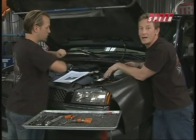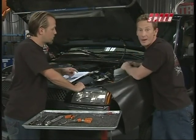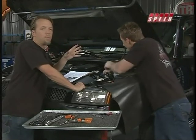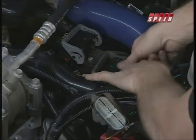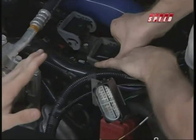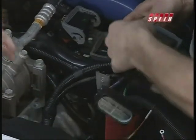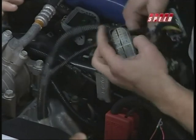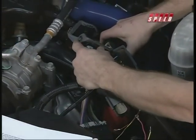So with better fuel economy, he's going to save a few bucks along the way, and the more power, the smart power, is really going to help him out getting down the road. I think that's the important thing to really concentrate on, Bruno, is that smart power and safe power. You can put a lot of different programmers in your vehicles, and they're a lot of fun. Unbridled horsepower, right? And just go crazy with it. But if you're like me and you get a little addicted to it, you start to have fun. Well, that's when things start breaking if it's not monitored correctly. And that's what the EconoMind is all about.